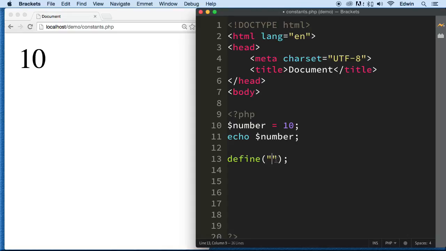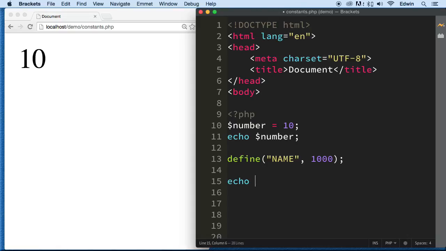So I'm going to set a constant called name. The first parameter it takes is the name of the constant. The second, divided by a comma, is going to be the value. So I'm just going to name it that, and I'm going to give it a value of 1,000. I could also give it a value of a string if I wanted to. But in this case, I'm just going to give it a value of 1,000, all right?